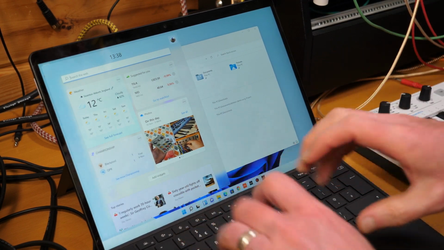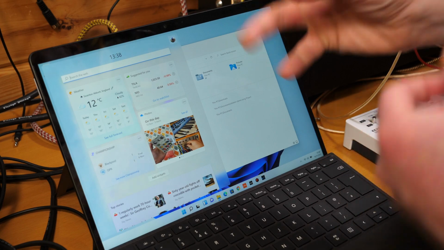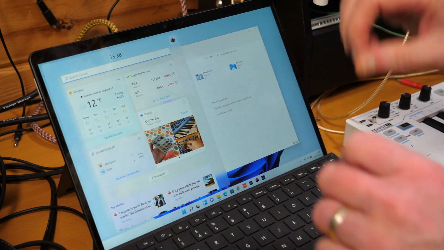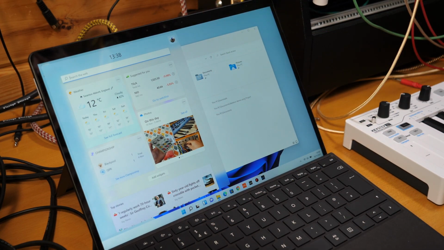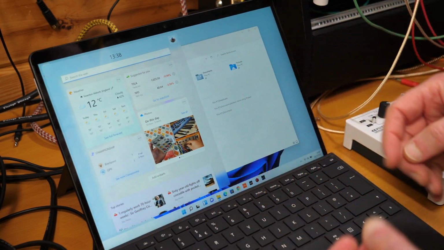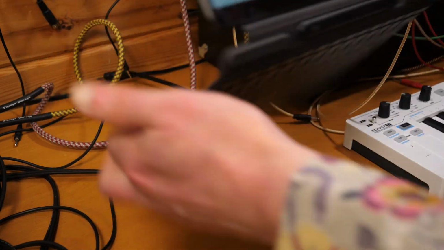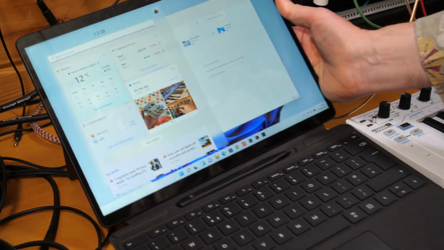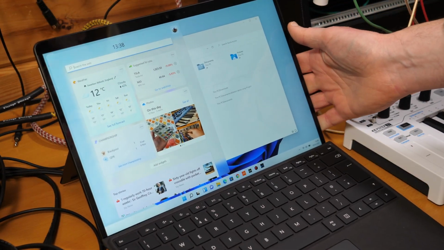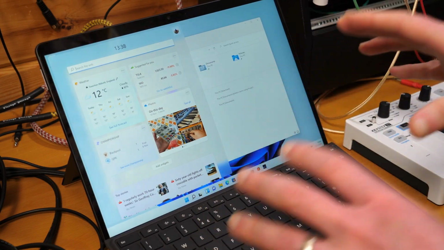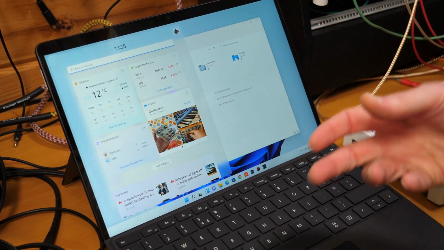And my use of keyboard, trackpad, and touch is completely natural, organic, and integrated. And for that kind of purpose, the Surface is a great platform. I love the fact that it folds down really small. I love the fact that I can take the keyboard off and have it sat on my knee to watch a movie, or I can flip it over the back and set it up in different ways. You know, there's lots of really good things about the Surface as a general laptop platform.